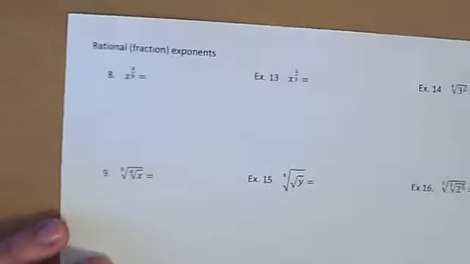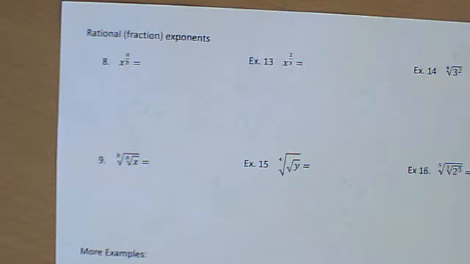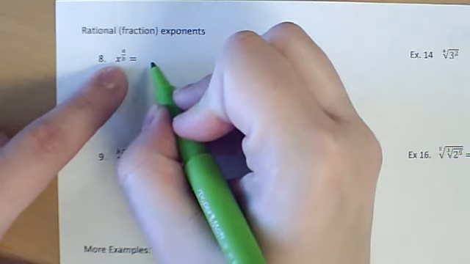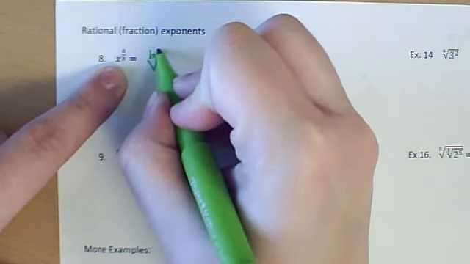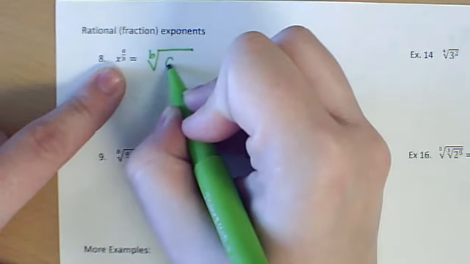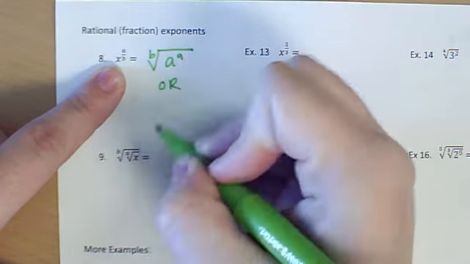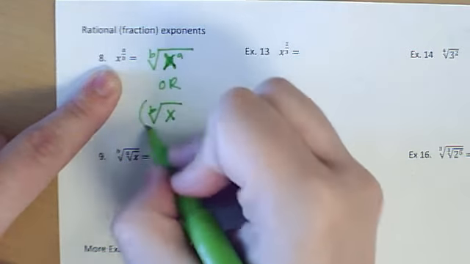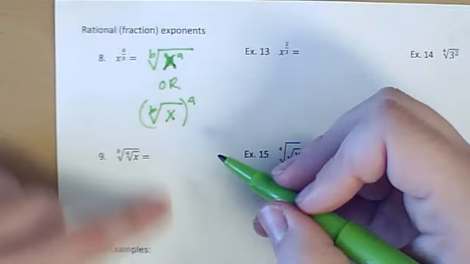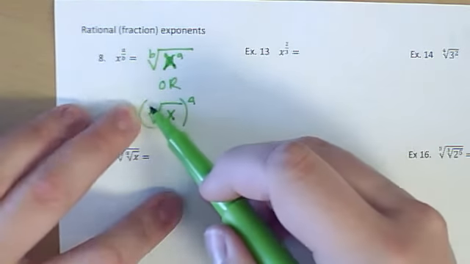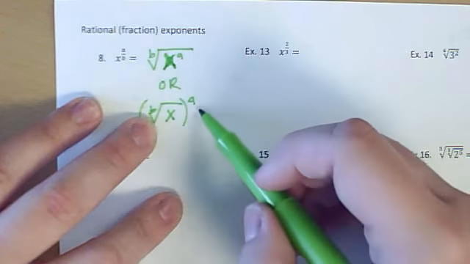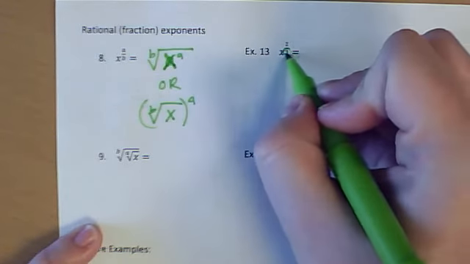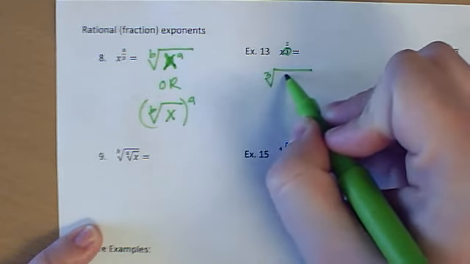Alright, flip it over. Now, if I have rational exponents, which are fraction exponents of x to the a/b, this is written as the b root of x to the a power. Or I could write it as the b root of, oh, that should be an x, sorry, x to the a power. Those end up being the same thing. So your b ends up in your radical, and your a is the exponent on whatever number was there. So if I took this one, 3 goes in my radical, so it's the cube root of x squared.